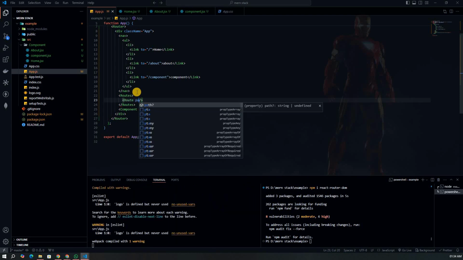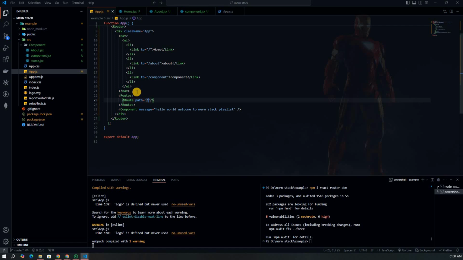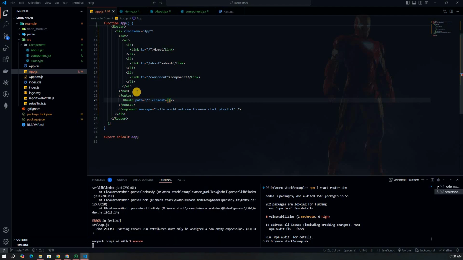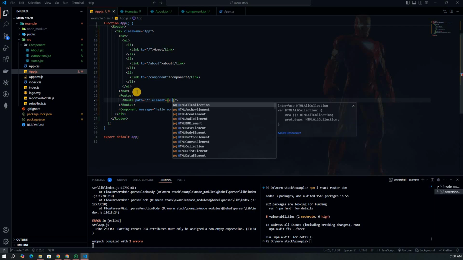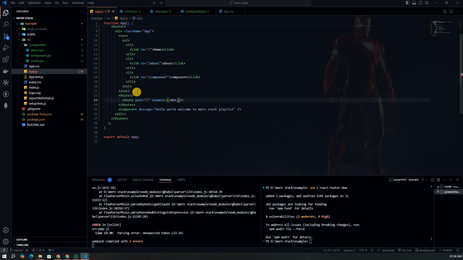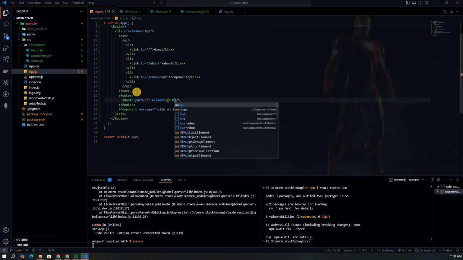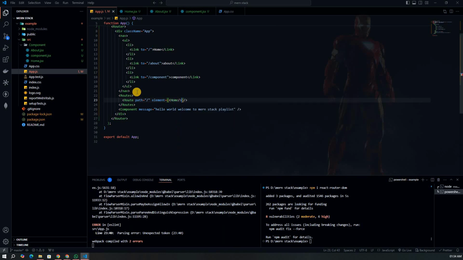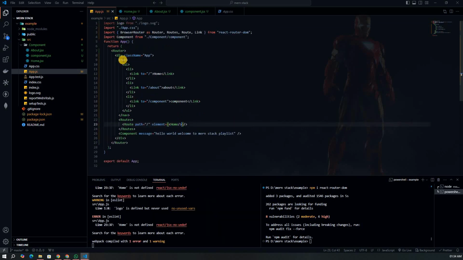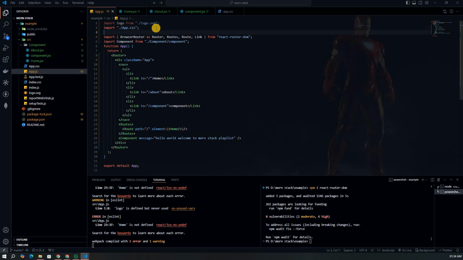For the path home, we'll have the element as Home, which we haven't imported yet, so we'll import Home.